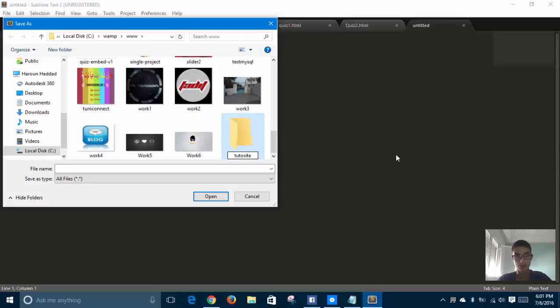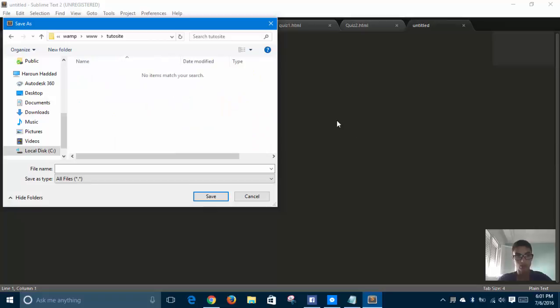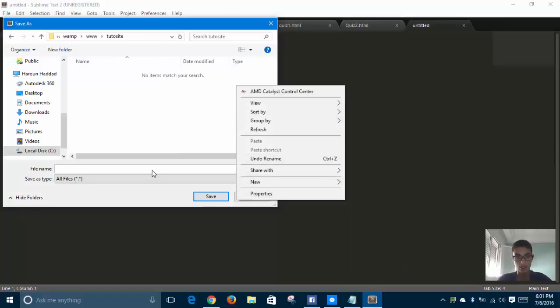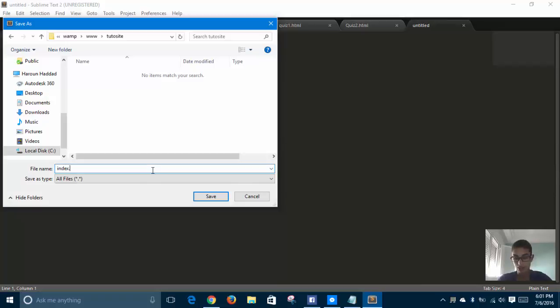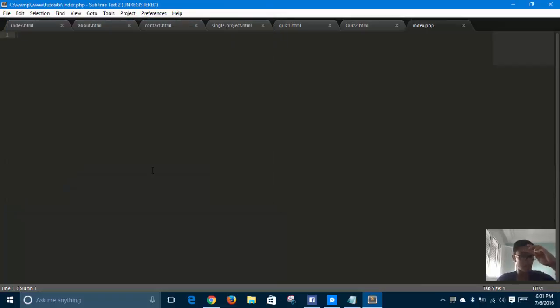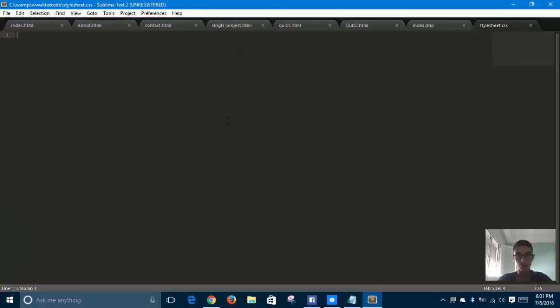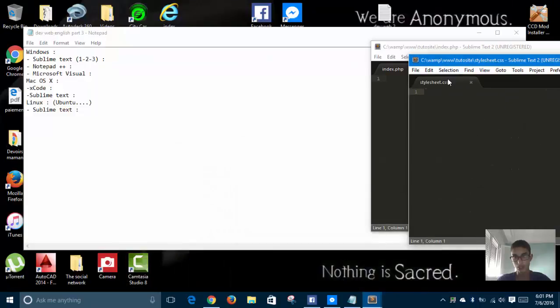I'm going to copy it so I can open it in the navigator. Then index.php. Why? Because I'm coding PHP. And I'm going to create a new file which will be named css. So we're gonna put these two things together, and let's close that.